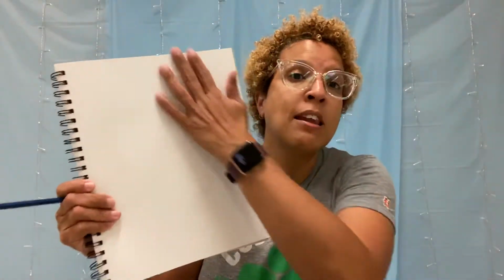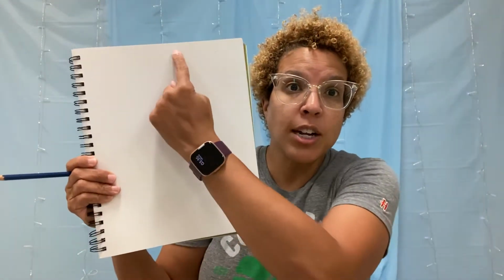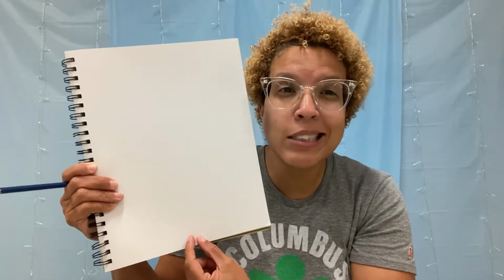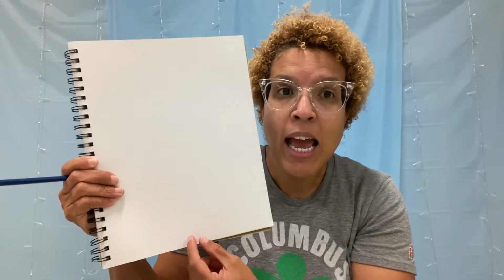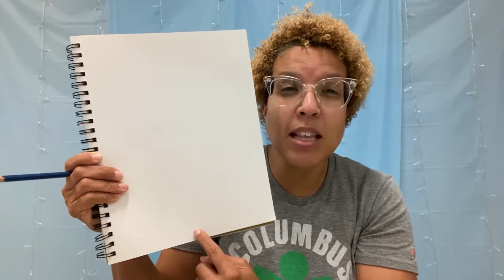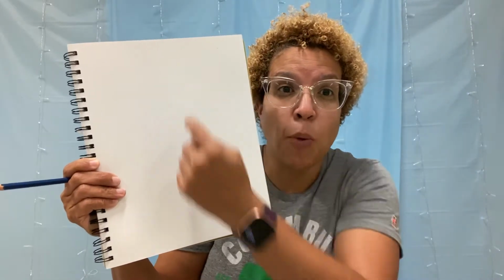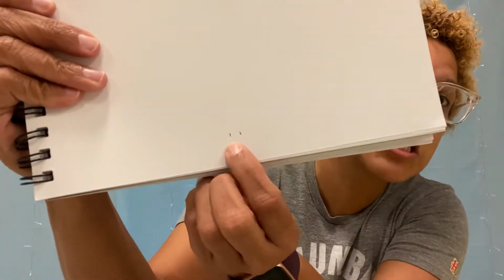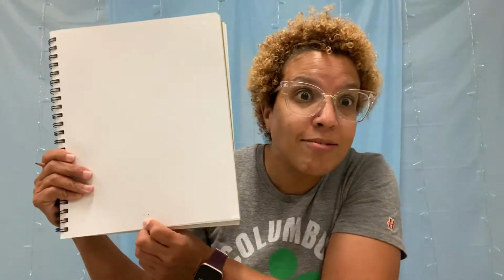So grab that pencil, get your paper, and we're gonna start off, friends, in portrait. We're gonna start at the top. Something that helped me, because we're gonna start by making a really skinny stem in the center, and the bottom of the stem is a little bit wider. The top starts as a point. So what helped me is to make two little dots in the center bottom part of your paper so I know where I want my stem to end. I know that's really hard to see. Look at those little dots. Just like that, okie doke.